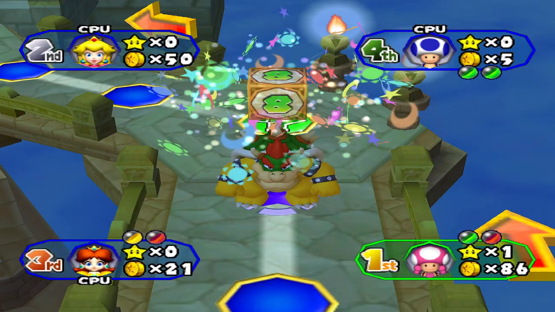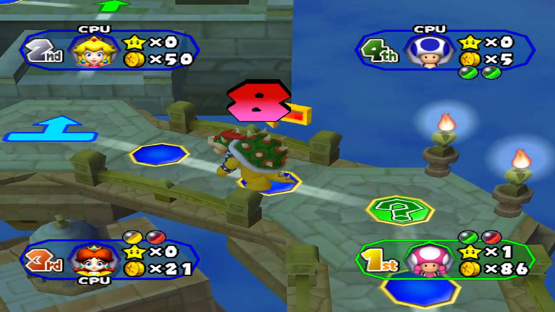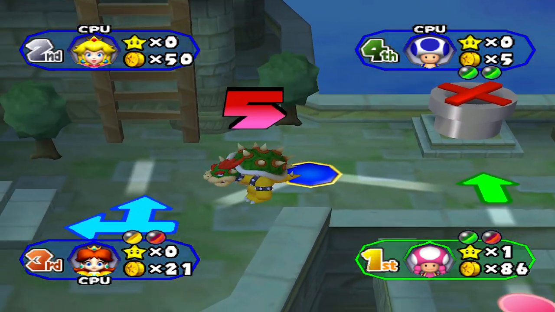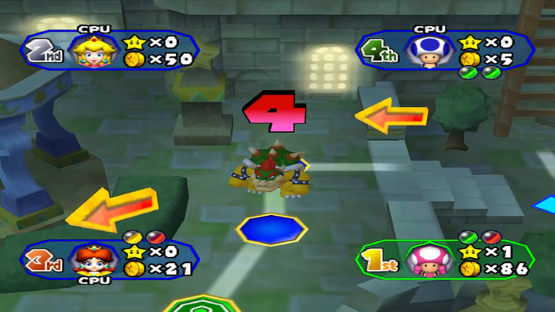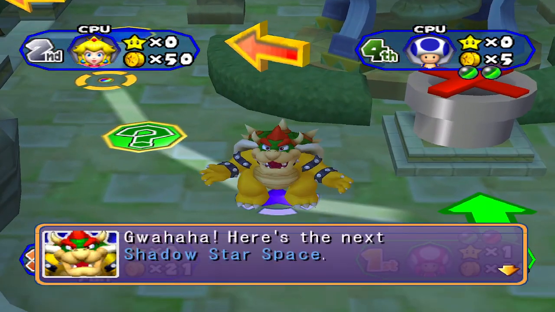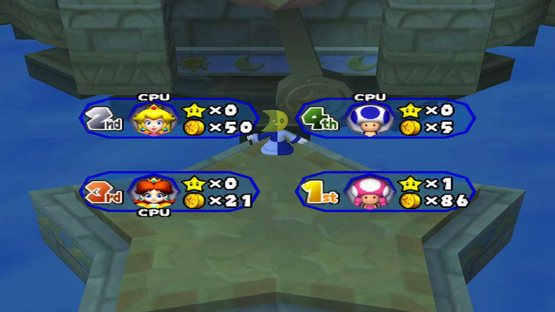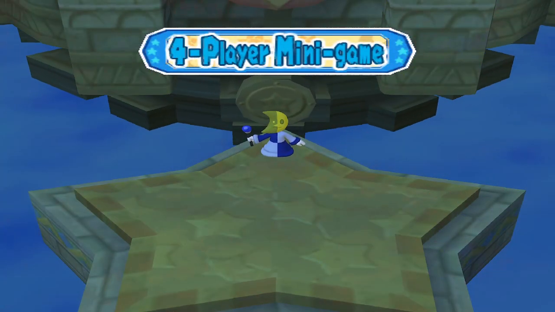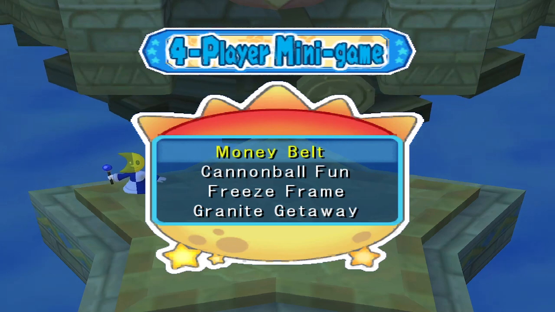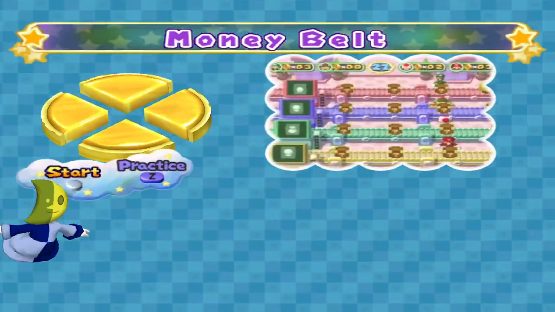Go, Bowser! Ten! Did he just catch Peach again? No, he didn't. Oh, he's going the wrong way! Peach is not gonna get a star the next turn! Oh, that is so mean! Like, Bowser not letting Peach have her star back. No way. Money belt. Geez, Bowser, I didn't know you wanted Peach to be miserable. Especially when you try to marry her in Odyssey.